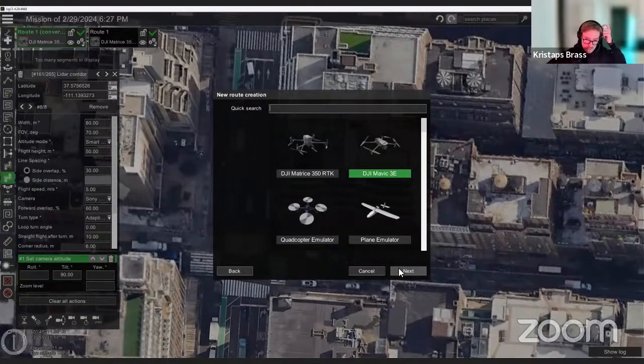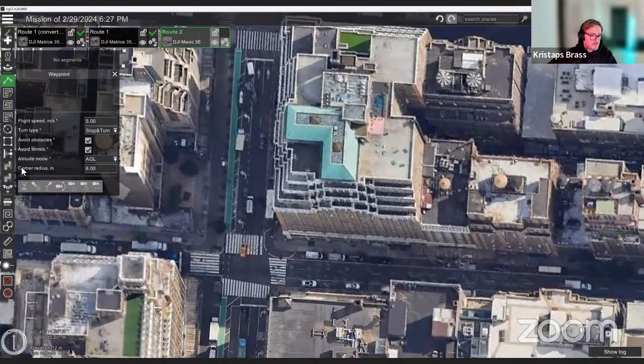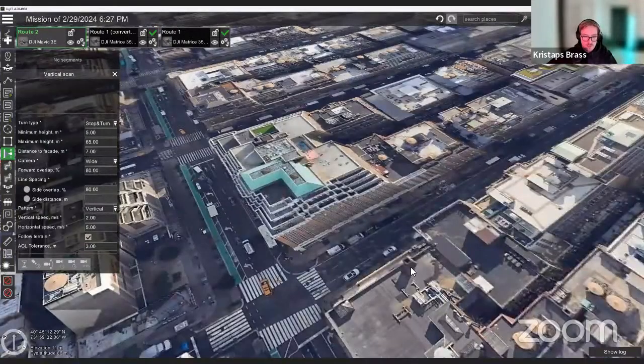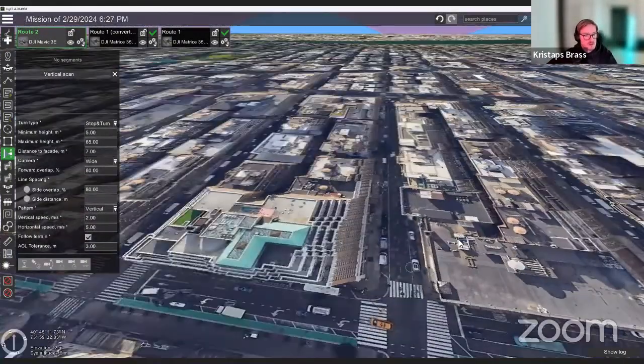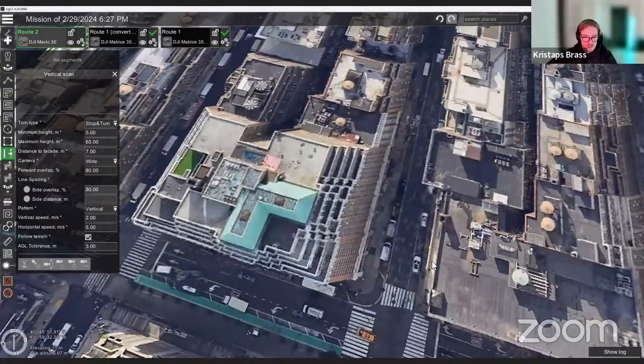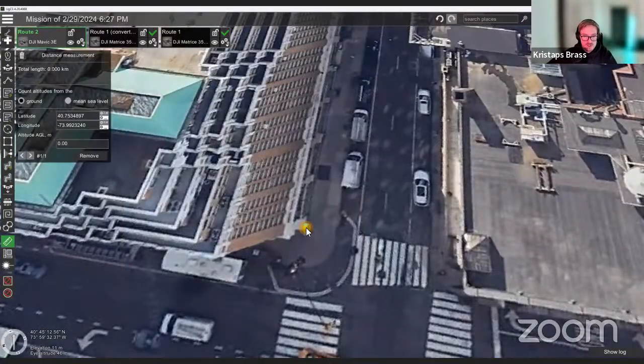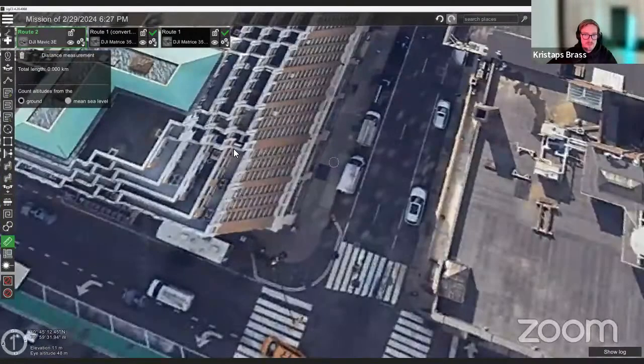So now let's go ahead and create a new route in UgCS. Let's use the Mavic 3 Enterprise drone for that. And so then we can go and select the vertical scan tool. So with the vertical scan tool, typically you would want to be from the building, let's say about 7 to 10 meters. And in UgCS, we also actually have a measurement tool. So we can do distance measurement, for example, from this point up until here. So you can see until the middle of the street, it's about 9 meters. And so probably if I maybe drag it about here, let's say somewhere here where the sidewalk starts. So here it's about 7. So I think that's maybe a good approximation for us. And we can get started.